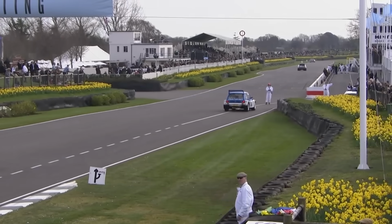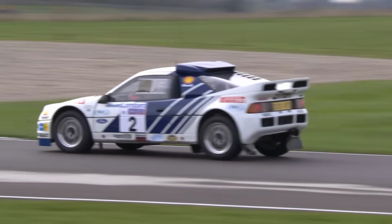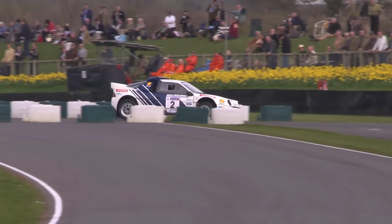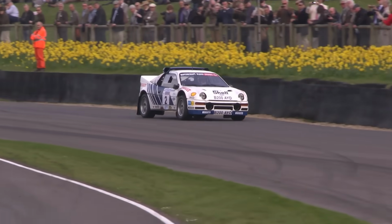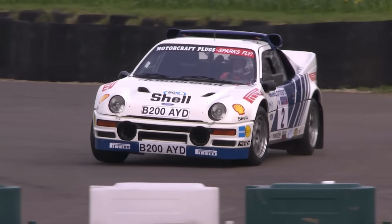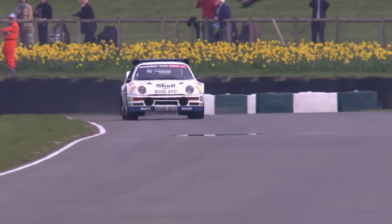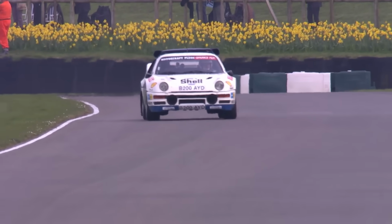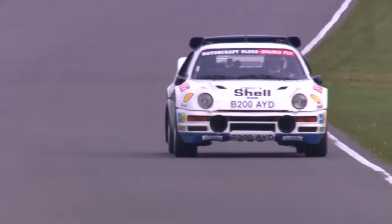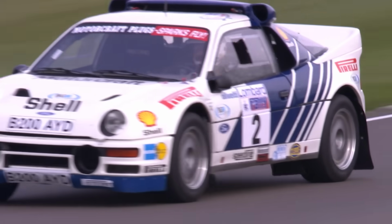Gosh. You know how various cars have just such an evocative noise. The Sport Quattro just came through St Mary's at full chat. It's taken me way back to watching them on the RAC Rally. What a great sound, popping and banging and moving around. Great cars. So there is one of the RS200s, Ian Gwynn, going around that early chicane on the lap. He's been quick, hasn't he? He has been quick. Yeah, he set the pace yesterday. Look at the long travel suspension, it just shows the difference between a rally car and a race car.